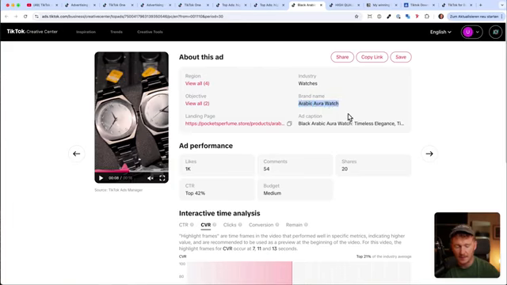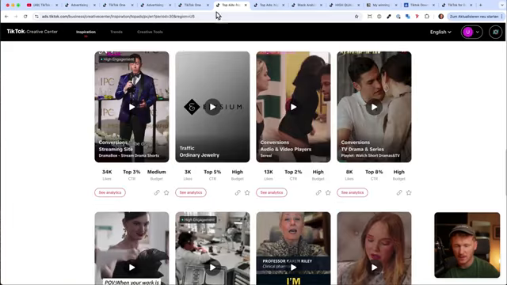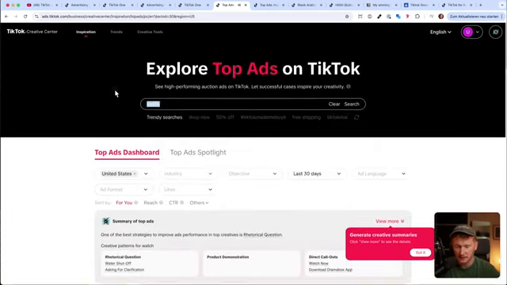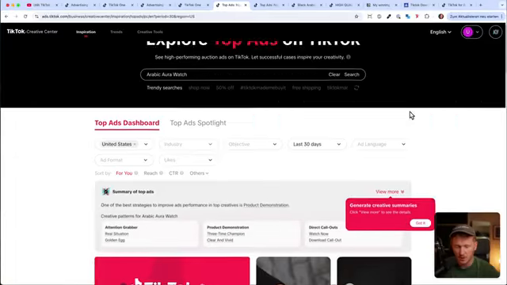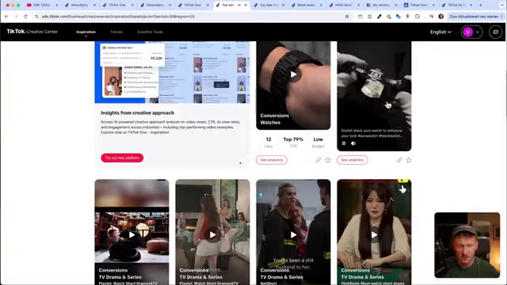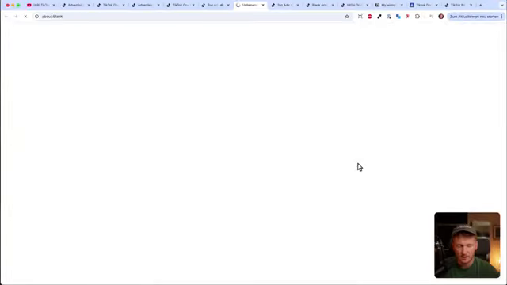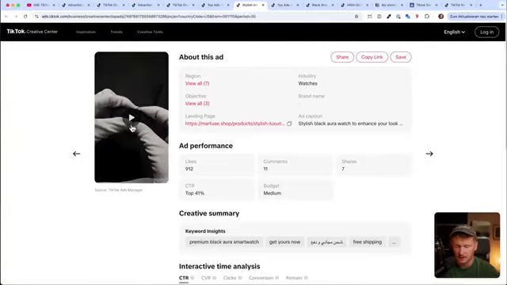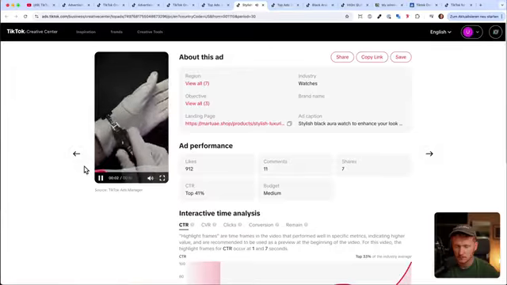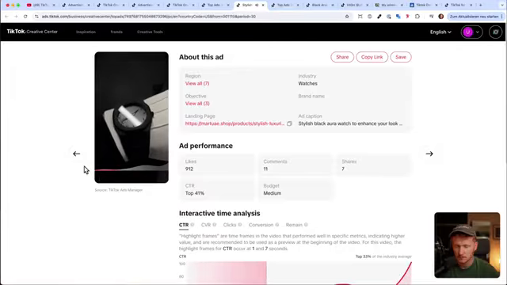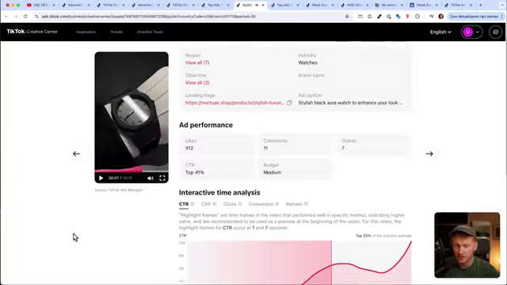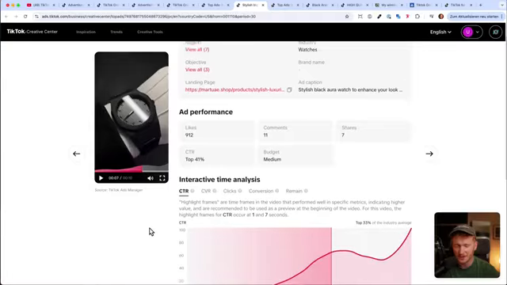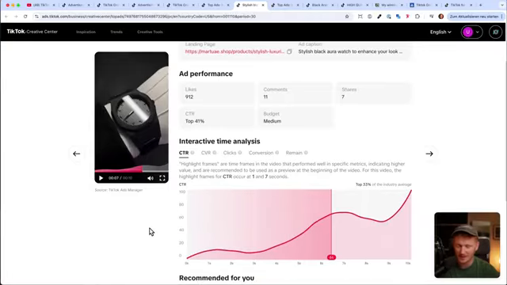You have the brand name also, so we could go back and check other ads out because he seems like a professional dropshipper. Arabic Aurora watches. So this one is another top ad from him. So we can go on, see the analytics. You do have to give it to him. The watches look quite nice. They look like Batman would wear it.